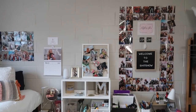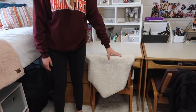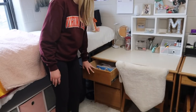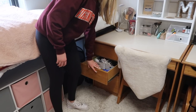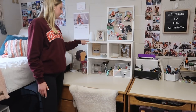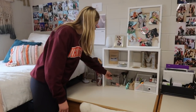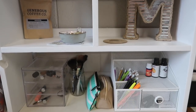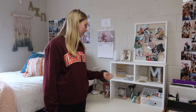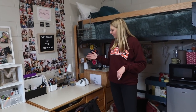Coming onto my desk — me and Lily are a little different in our styles but it works. I got this rug from IKEA for about ten dollars and put it over my desk chair. They give you tons of space in here. I have a little bookshelf my friend Erin was getting rid of — it works really well and looks cute. This is where I do my makeup. I have a little makeup organizer, a pen and pencil holder, hanging pictures to decorate, and my essential oil diffuser.